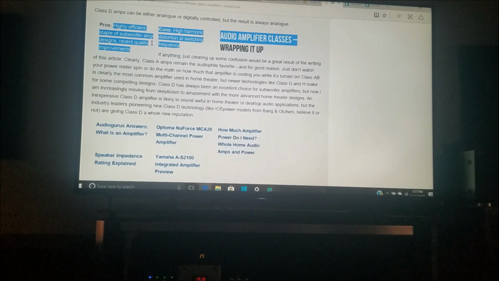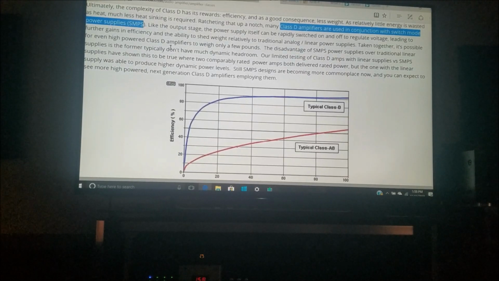Now, everyone who's worked with car audio in the past has known about Class D amps and their application in high-powered subwoofer designs in cars. That's generally because subwoofers are technically limited to a bandwidth of, say, less than 150 hertz, so the switching speed for the amp doesn't have to be as high as for a full-range amplifier, allowing for simpler and less costly designs. Class D amps for driving subwoofers are relatively inexpensive in comparison to, say, a Class AB power amplifier for home audio use. But it's when they use them with switch mode power supplies that it really gives them the ability to be used in a full spectrum application.